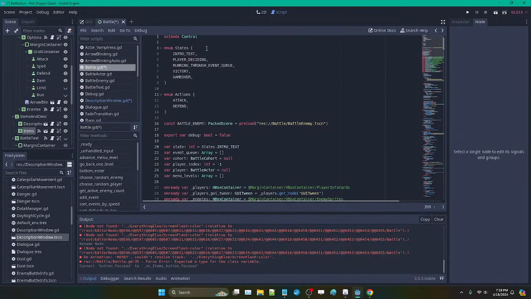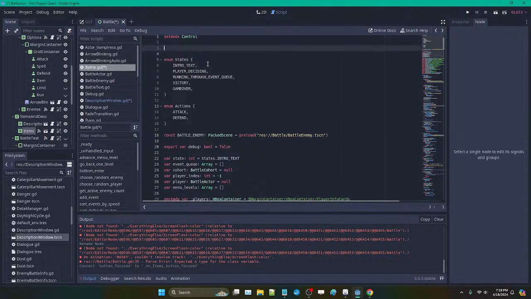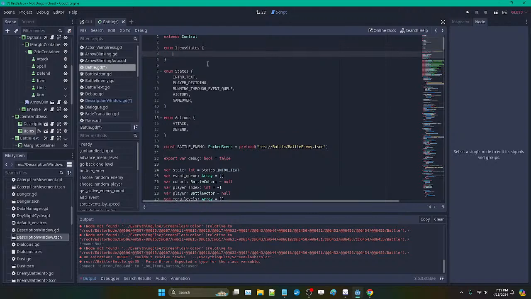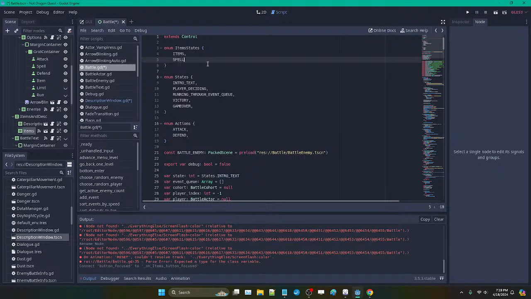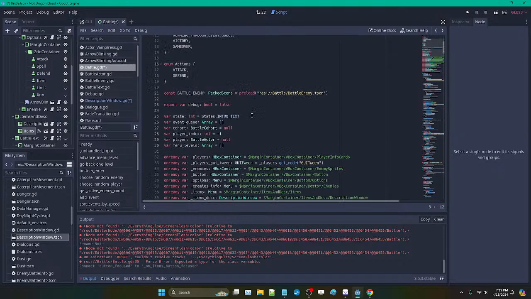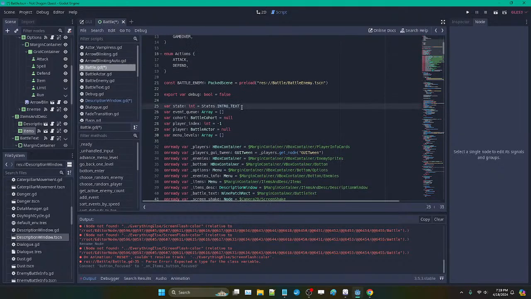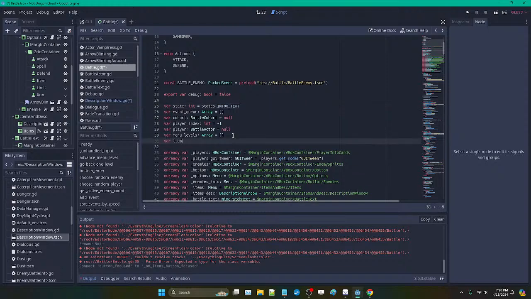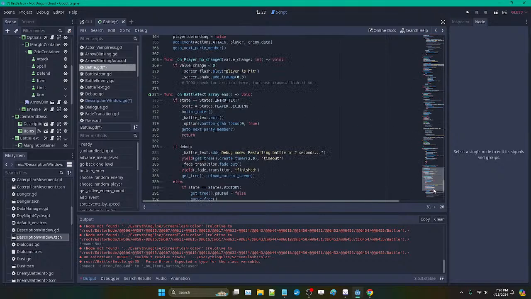And so we're going to do, I think, just item states, we have items and spells. And we're going to have, do it down here, var items state equals, I don't know, -1, whatever.